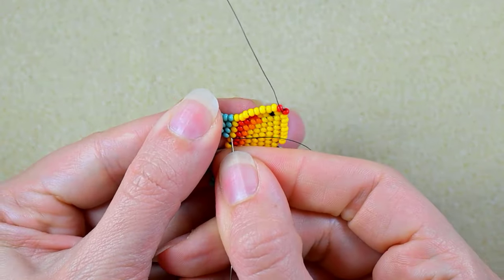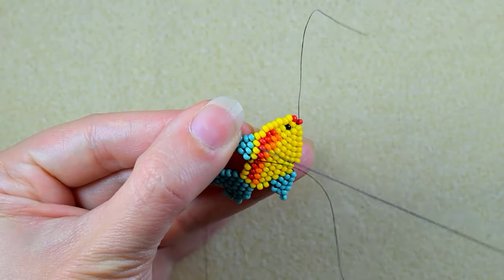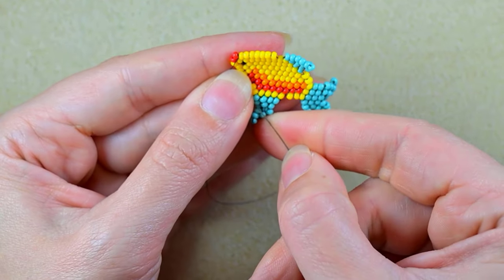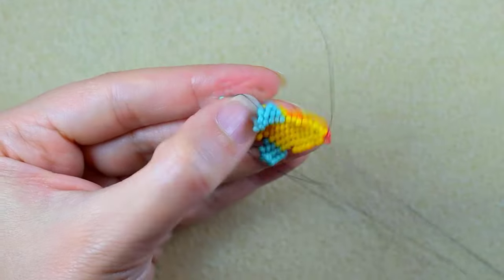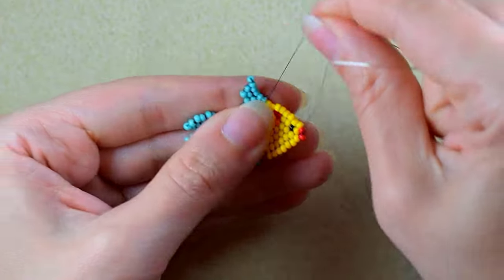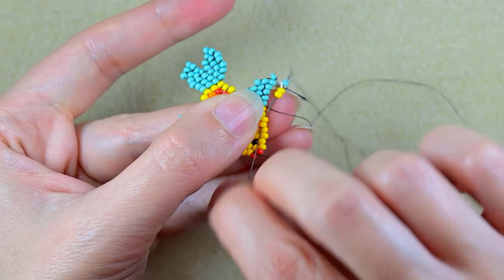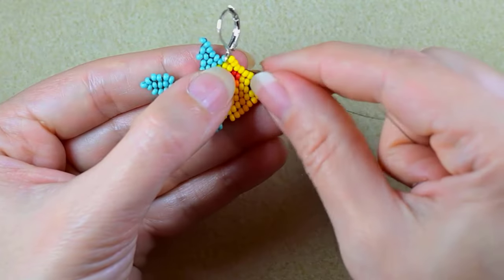Okay, and in order to do this, I'm going through all of those beads in this direction. And I want to exit through this first turquoise. And I'm taking one turquoise, my earring finding, and two yellow beads. And what I want to do is to go through this yellow. Okay? And now I have this attached here.